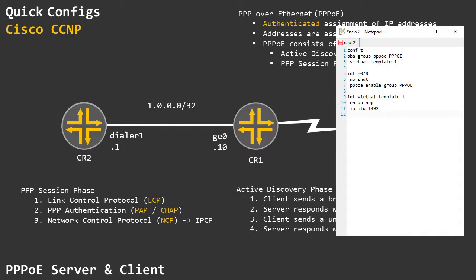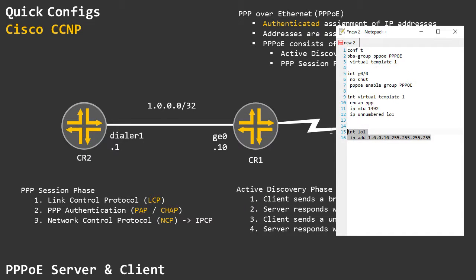And I want to give this an address. If I do ip address 100.0.0.10 255.255.255.255, this will be rejected by IOS because you cannot configure a /32 address on a virtual template interface. So we want to do ip unnumbered loopback 1, for instance, and then we want to create our interface loopback 1 and set that address on the loopback. Then it will be accepted.